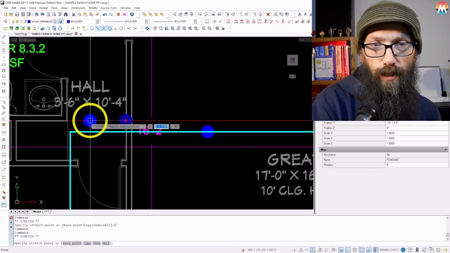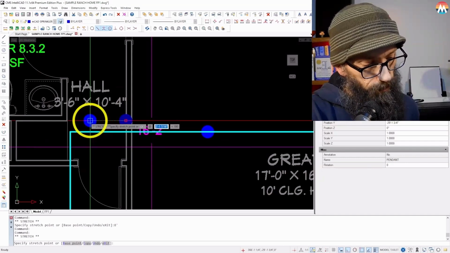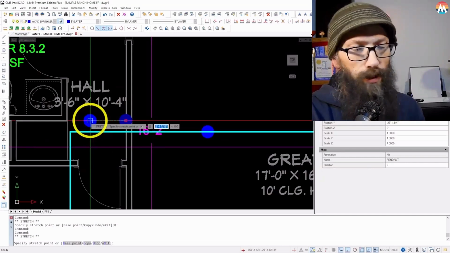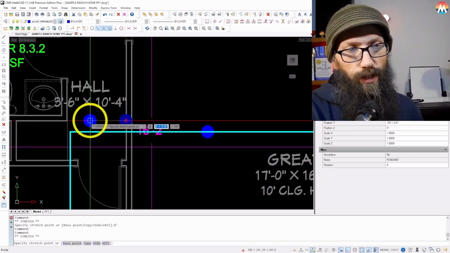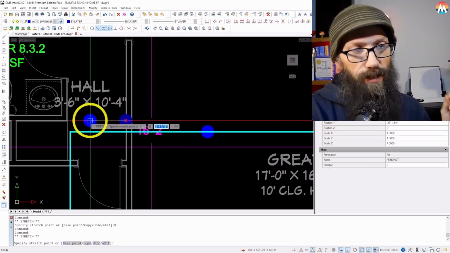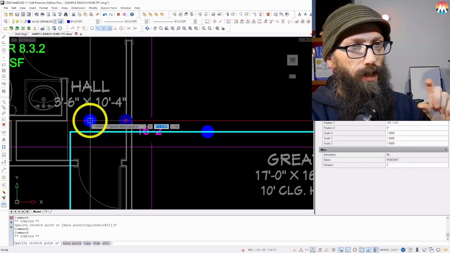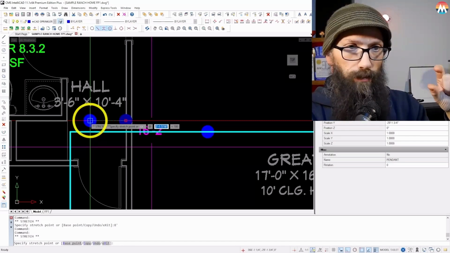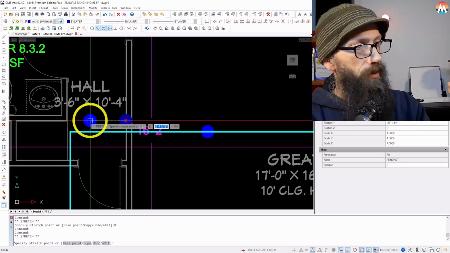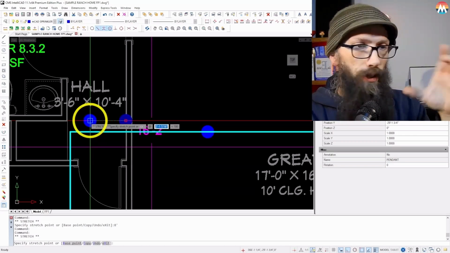Now, the code says that we can be, actually it might even be 4 inches, but I want to say it's 6 inches from the wall. But 6 inches, this head symbol that we're using in the drawing is overly exaggerated. It's like 10 inches across. And the actual deflector, these are concealed sprinklers with a concealed plate.